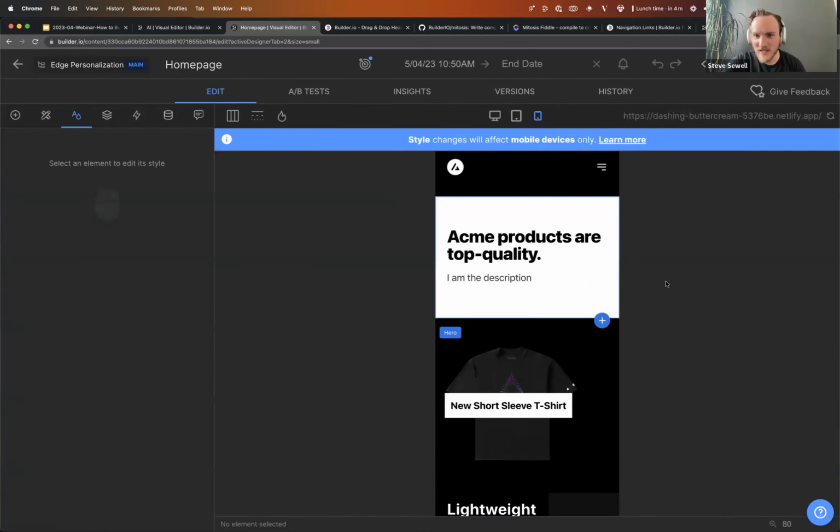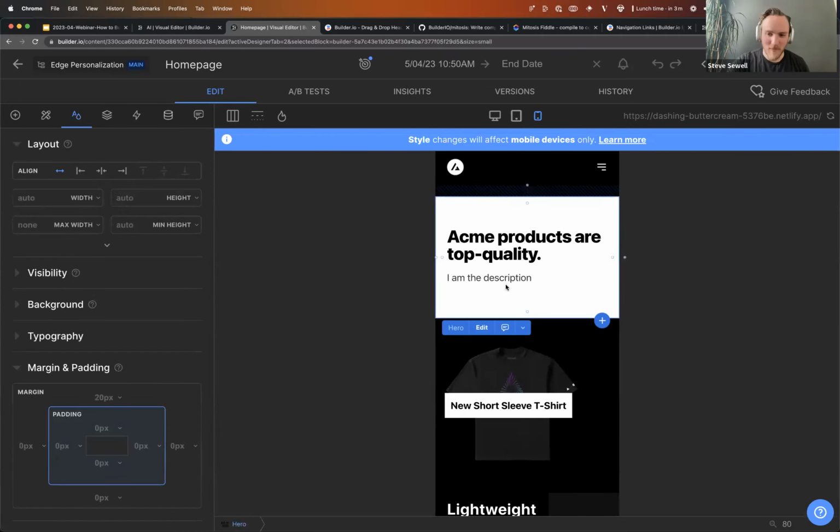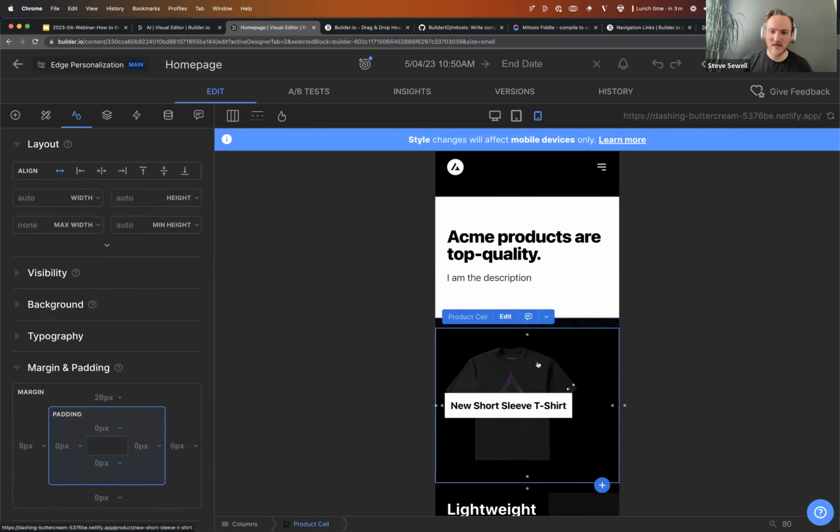Okay, let me try and squeeze in a couple more questions. Here's a question. Can you import your existing app into Builder and then modify its UI with drag and drop? Yes, but keep in mind, Builder wants to edit things on a component by component basis. So it'll import your application as like Lego blocks, and then you can rearrange the Lego blocks in any way. This creates a really good system for collaborating between developers who want to build the blocks, build the components, and your marketing, product, and design teams that want to rearrange the components, run tests, personalize, etc., kind of like we saw.